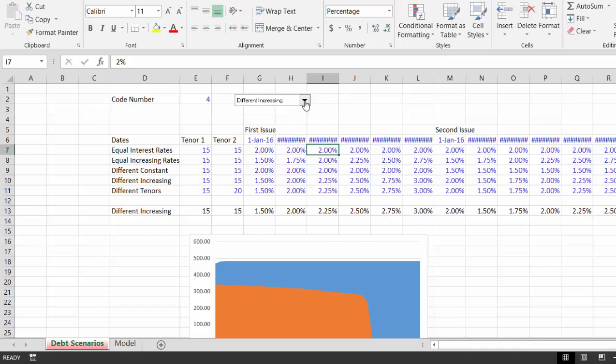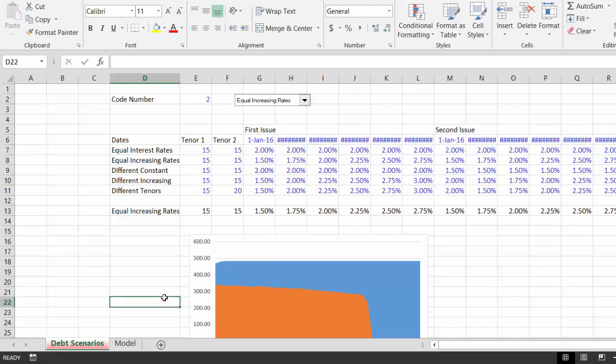I have to check that things are really working too. Here's one. This obviously changed when we changed the debt tenor. Excuse me for wasting your time there.